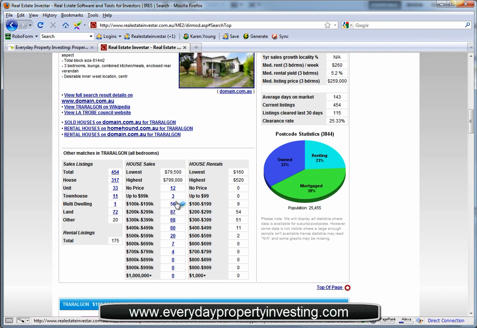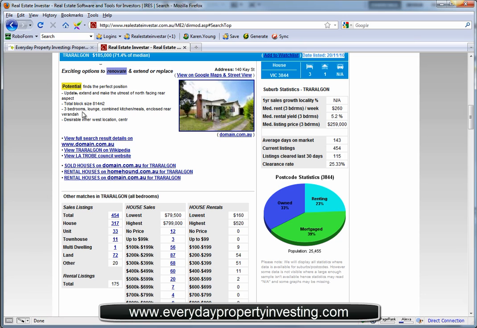As you can see, there are quite a few in that sort of less expensive area, but there's actually a reasonable spread across that region up until about that 500k mark. It starts to max out not far above there, but the majority of houses fall into that range. But I've got a good spread, so theoretically, if I purchased a house in a lower price range, there are people buying for more than that in this region. Now, obviously, there are other factors involved. You need to go and look at the house prices for that particular street and that particular area of Traralgon, etc. But this is really good information at your fingertips.